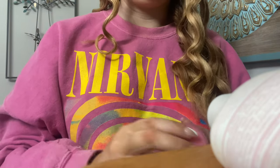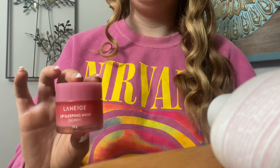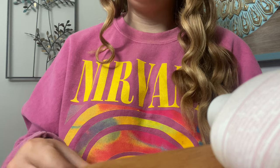Now I'm going to be going in with my Laneige lip sleeping mask just because it's really moisturizing on the lips, and I'm going to be wearing a liquid lip today, so I do not want them to be dry and cracked.